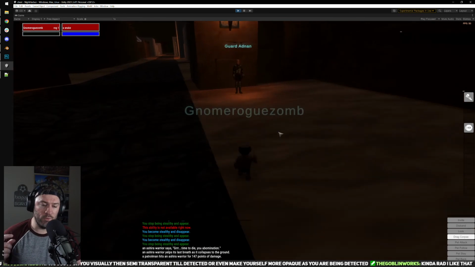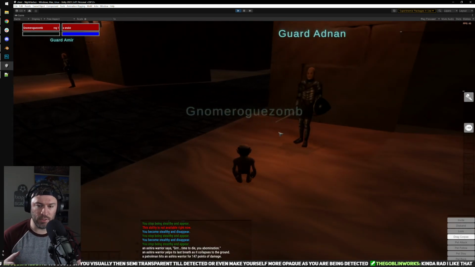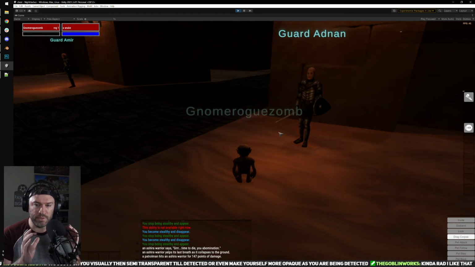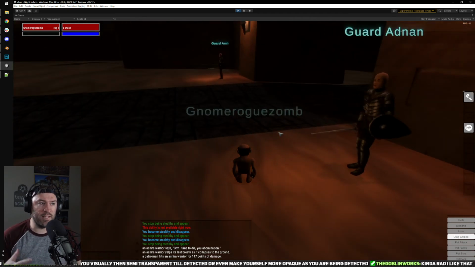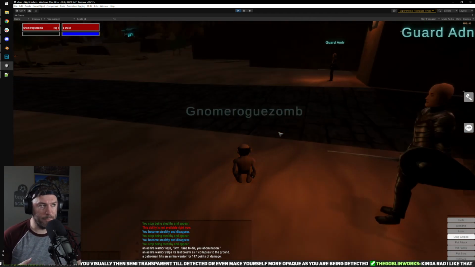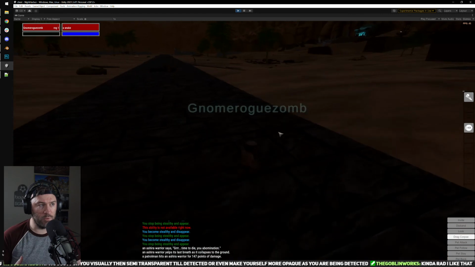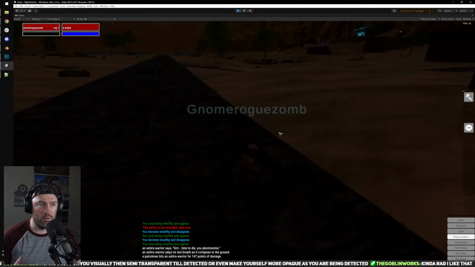And then if you cast see invis and you can see invisible people or mobs, it just loads the character back in, but it puts the player name in parentheses. So that was the only indication that it was an invisible mob or player.